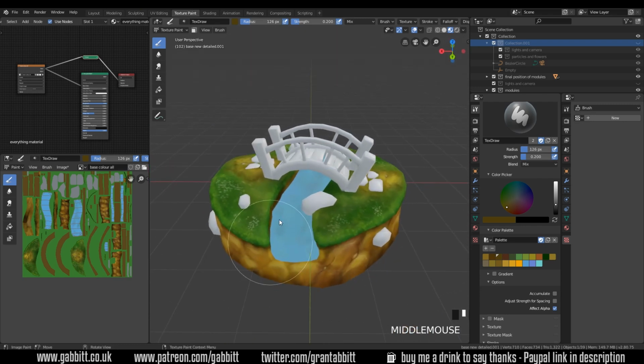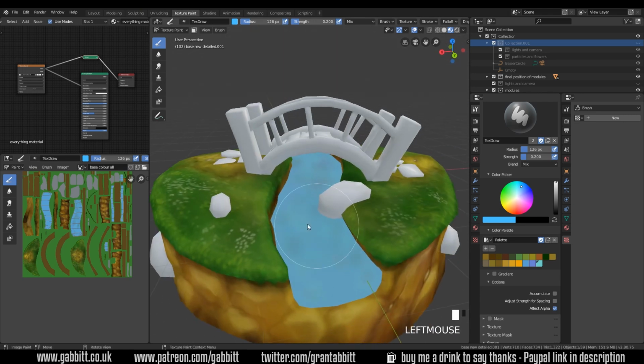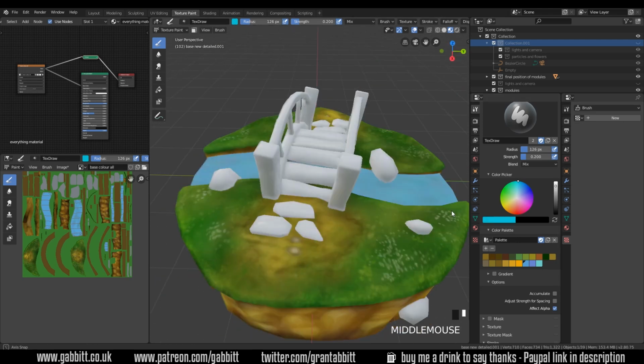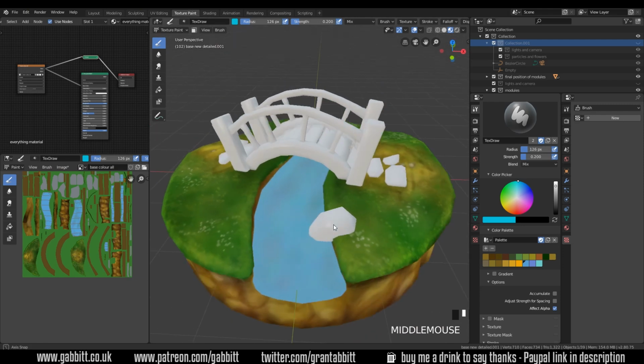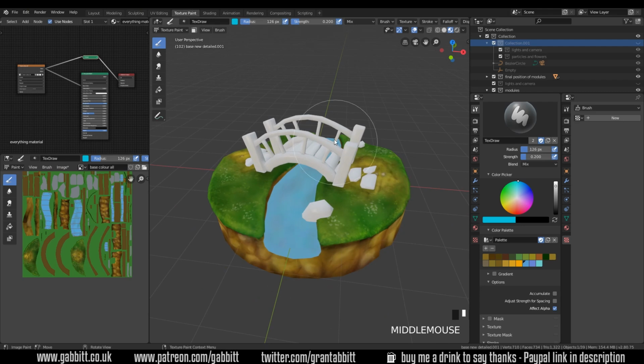Okay, so it sort of looks a bit smudgy at the moment. We'll add a bit of brighter variation now. So some really sort of saturated blues. Changing my colour picker and just moving it up and about the place. Well, that's very bright and vivid, that one. Okay, so we've got the beginnings of a very simple stream.